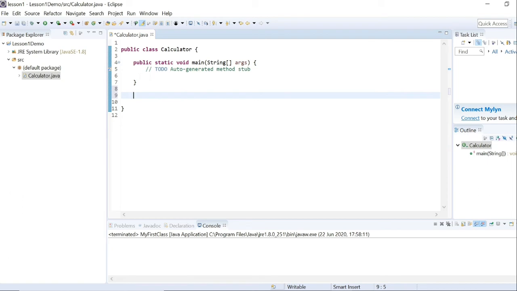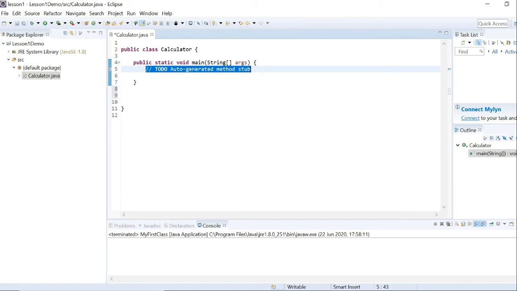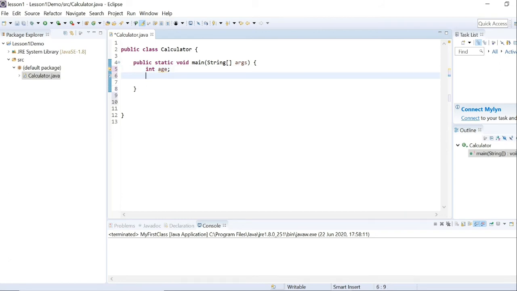What we need to do is specify here the primitive types, right? I'm going to specify some primitive types. Let's say int age, right? So that's the definition, that is a type of integer, and then we'll say age is equal to 30. So that's the declaration, the value assigned to age. I can do these two steps in one line as well. So if I just do this, int age is equal to 30, and that's fine, then I don't need this line, right?